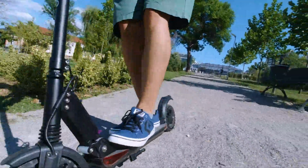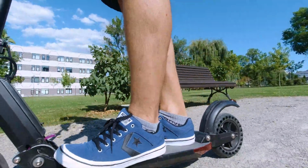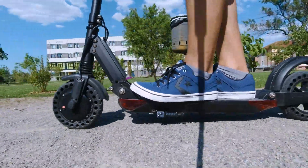There also is automatic cruise control. Just maintain the speed for a few seconds and it kicks in. Very useful, especially if you cover longer distances.